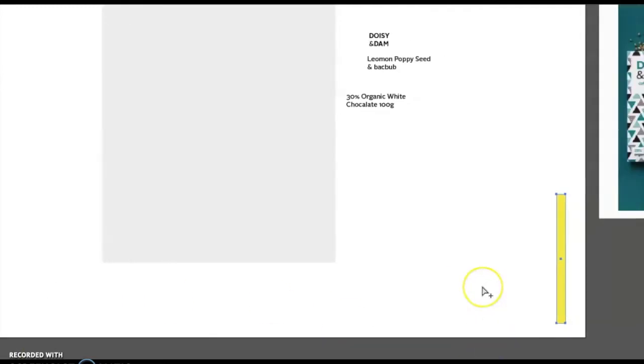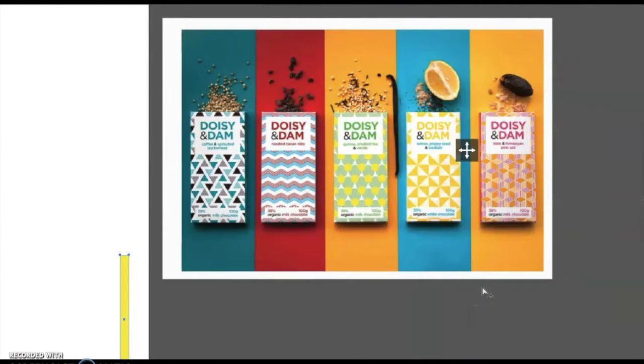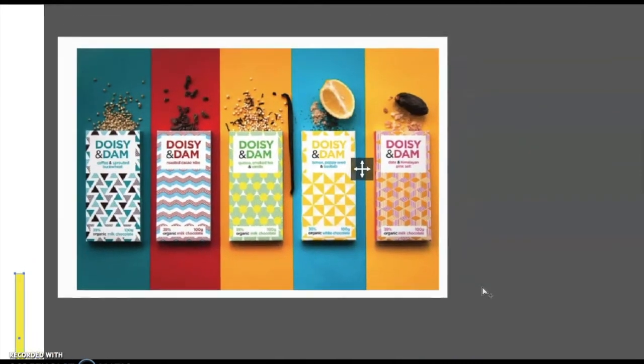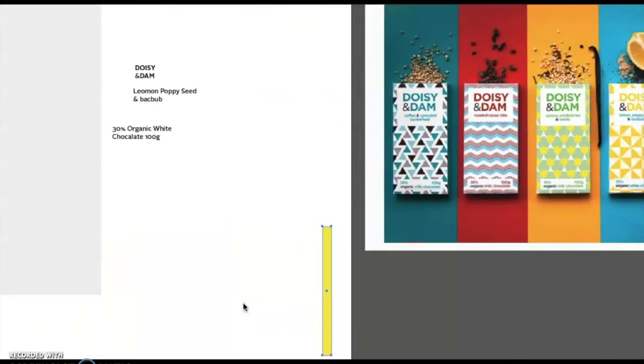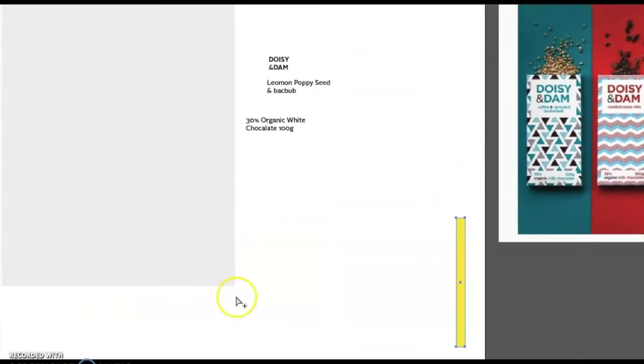So the first thing we do, if we look at Doisy and Dam, they use a lot of geometric pattern. It's kind of fun, a little bit funky. So we can look at that and go, okay, we're going to do our own version of that. So I'm just going to start by playing a little bit.